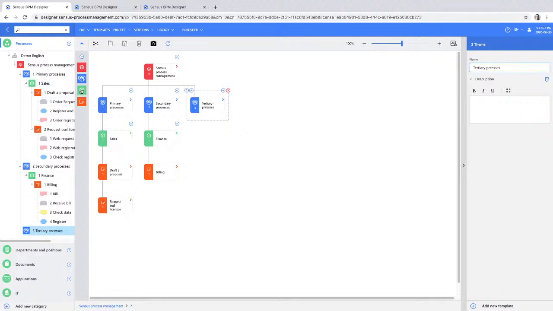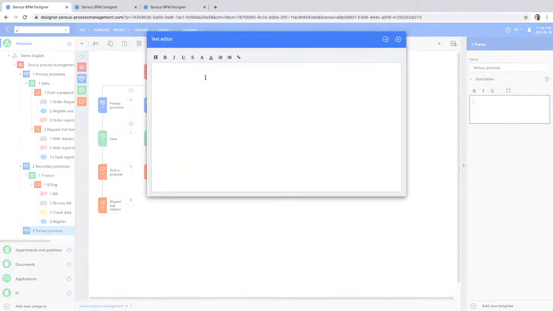And beneath, of course, I can give a description, and I can also do some text formatting like bold and listing and things like that.